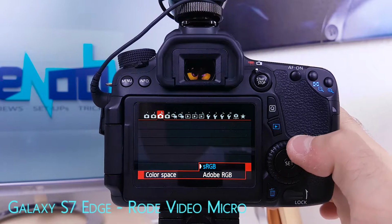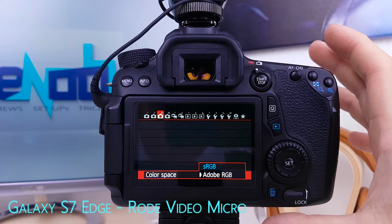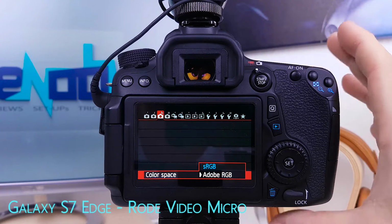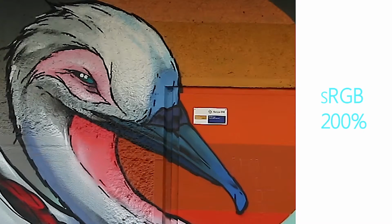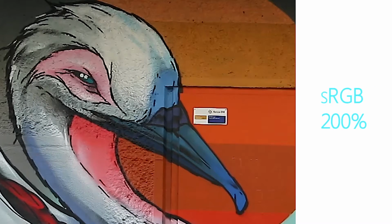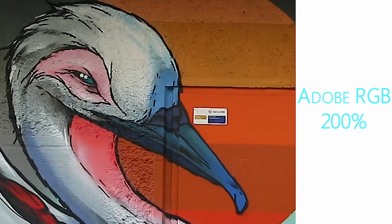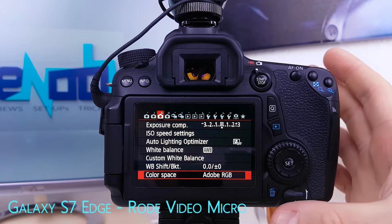Color space, I choose Adobe RGB because quite simply, it's the larger color space, and you can always go from a larger color space to a smaller one, but not the other way around. There's not too much difference between the two color spaces. The only thing you are gonna notice is that Adobe RGB seems to be a little brighter than sRGB, and the dynamic range seems to be a little extended. Technically though, color reproduction as well as dynamic range is a little better with Adobe RGB than sRGB.